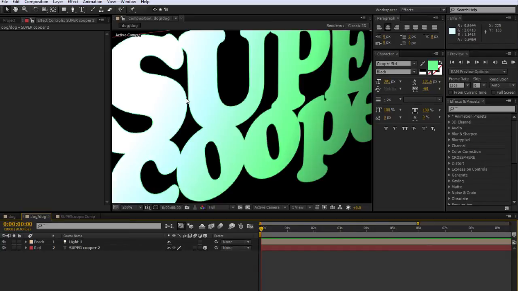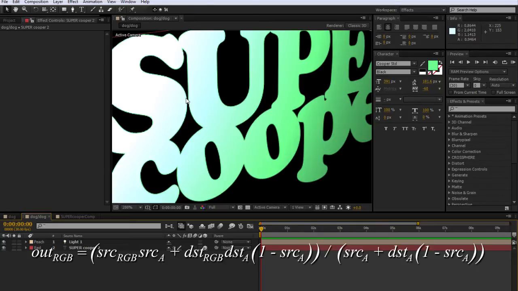You see, the formula for alpha blending actually takes the alpha and somewhere in the math it multiplies it with the color values to get the result. What this means is that the resulting color, the result that you see, will have less of the background color and more of the foreground color.